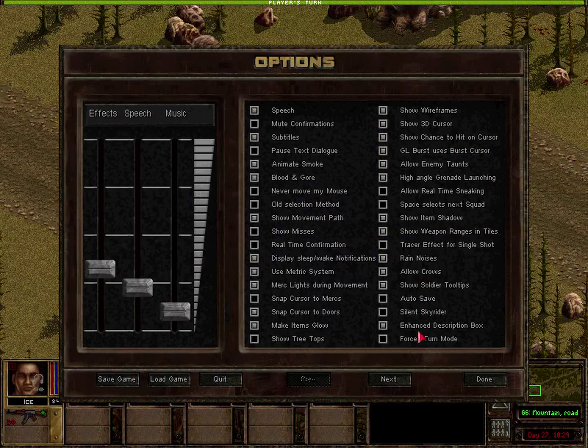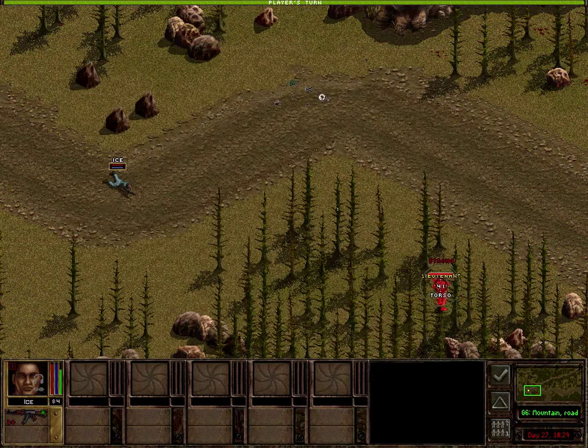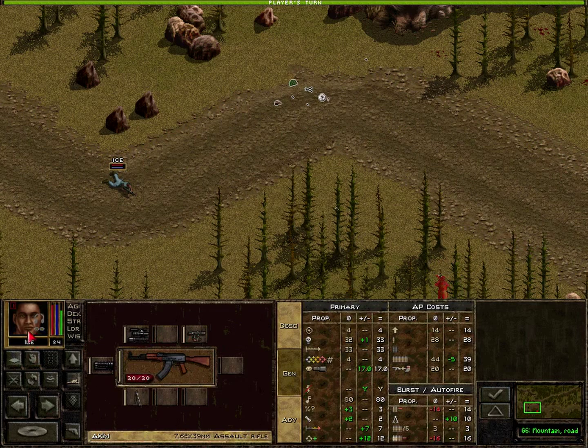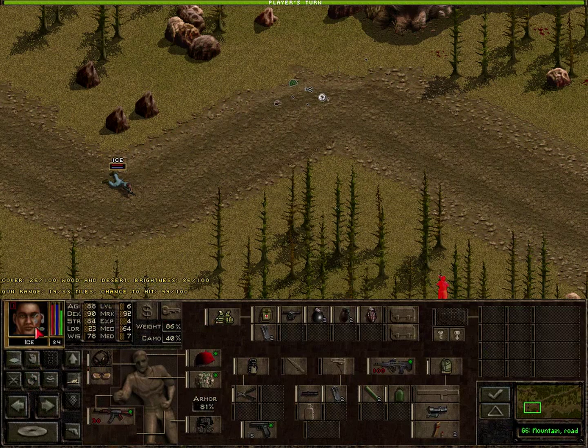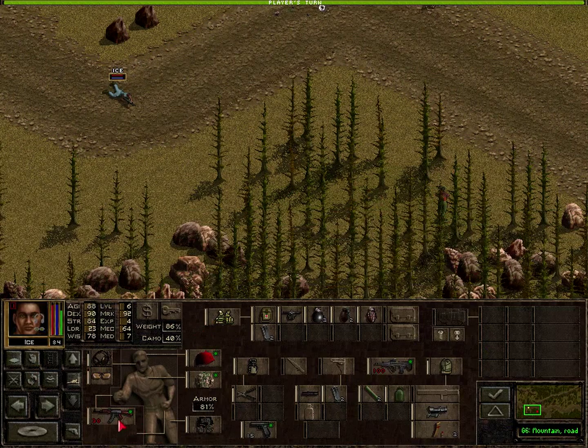And now let's switch to the old chance to hit system. Let's see. Yeah. That's with the lamp and PSO3. This is a 99% chance to hit, which is the maximum you can get in this game. Or rather, it is higher than that, but you can get to 100%. Alright, so that's 99% with the lamp attached.